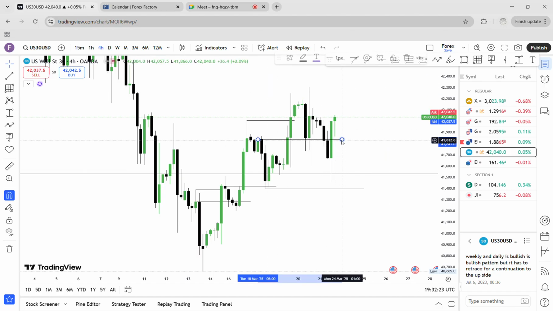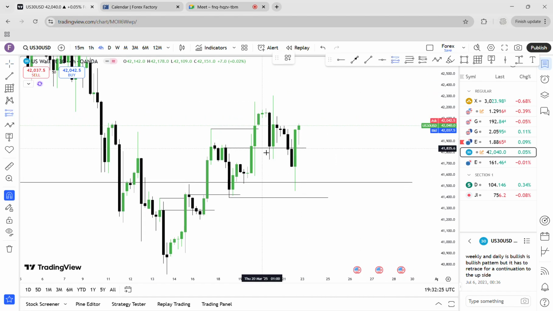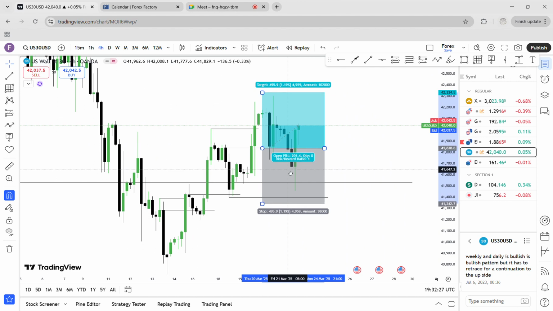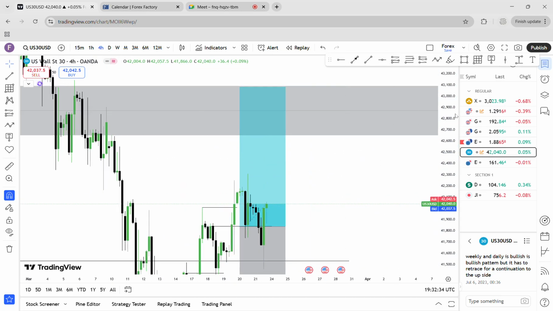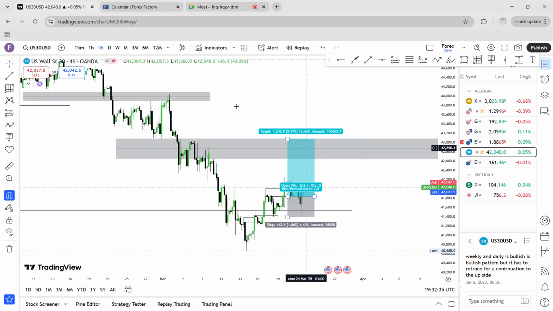Right here, this whole consecutive candle. That is why your entry is still very, very much valid, and your stop loss was here. We are still going higher. So what I'm trying to explain to you is that the market will also come back down.